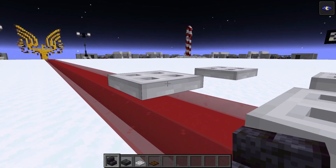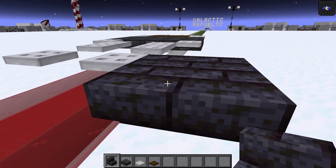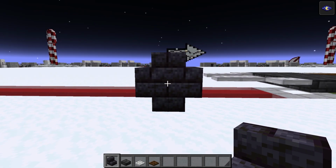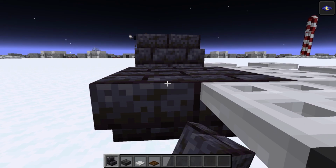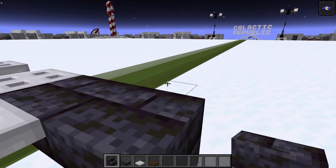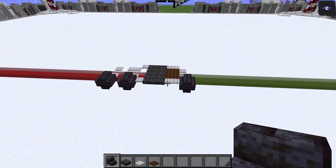Polished blackstone brick stairs now. 1 and 2, upside down. 1 and 2, 1 and 2, and 1 and 2. So we're actually going up to the next layer, but I know that these wheels are round, so might as well do it all at once. We're going to do the same thing again just here. We're going to have them facing that way this time, and then this way, and then the ones on top, just to round those off. And then again on the front, that's 1 and 2, 1, 2, again, and round those off.